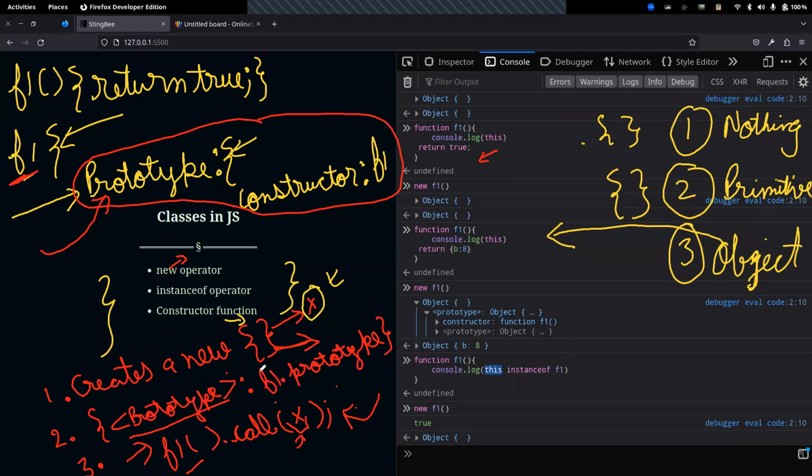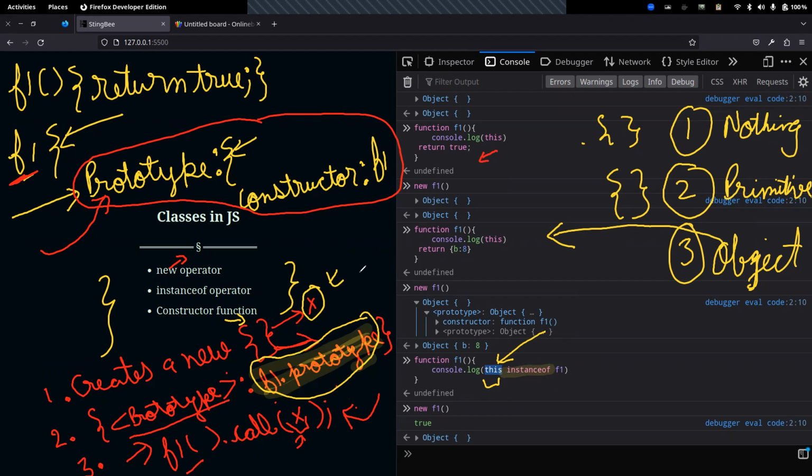If f1.prototype is present anywhere, what the instanceof operator will do is check inside this object. So by this we mean what is passed here, it will check within this object whether this f1.prototype is somewhere down the prototype chain.